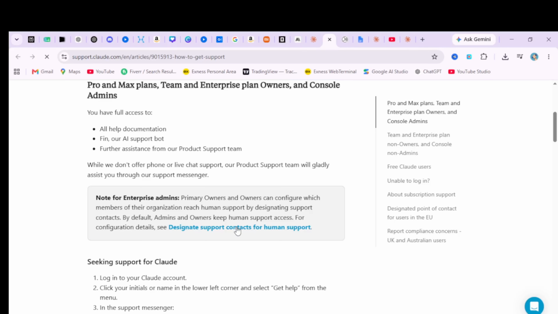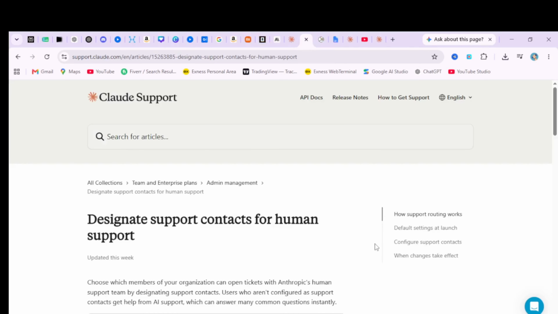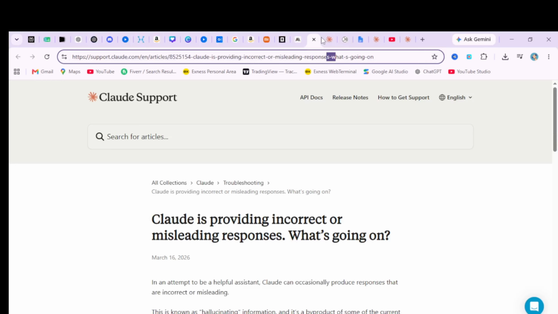Step 6. If your issue is specifically a safety-related warning rather than a full account ban, you can email Anthropic's Trust and Safety team directly at usersafety@anthropic.com with your account details and a brief explanation. Step 7. Be patient. Response times can range from a few days to a couple of weeks. While you wait, avoid logging in repeatedly or retrying from different devices, as that can look suspicious.